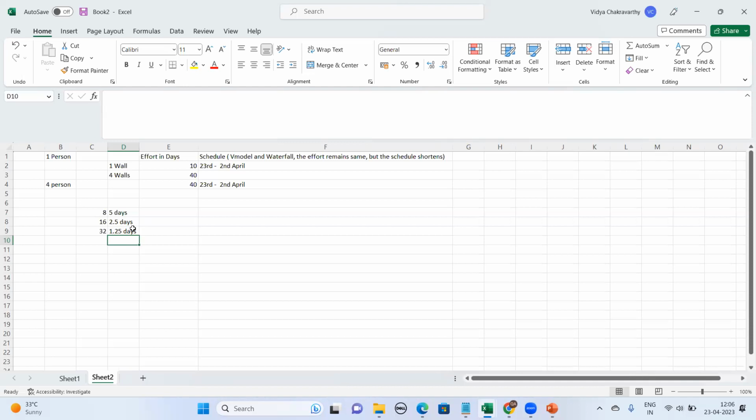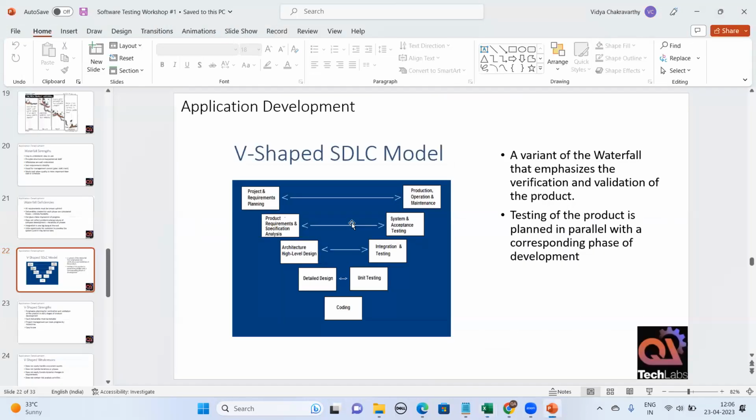Suppose there is a dish you need to prepare, and it takes 2 hours. If 2 people are put, you may finish it in 1 hour. But if you put 10 people, can you finish it in 10 minutes? Possible? No, right? Yeah, keep that in mind.